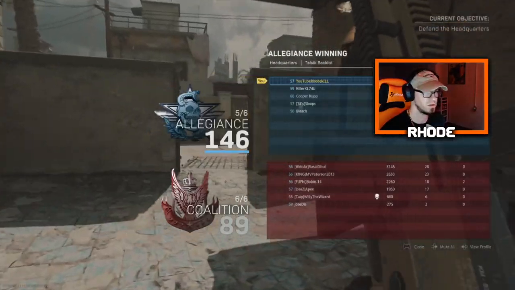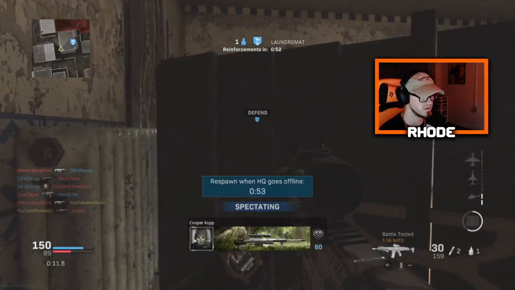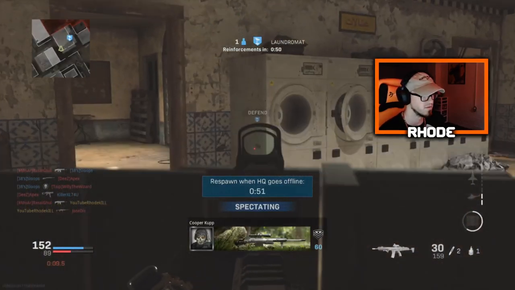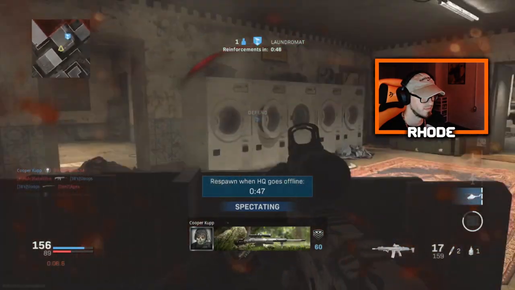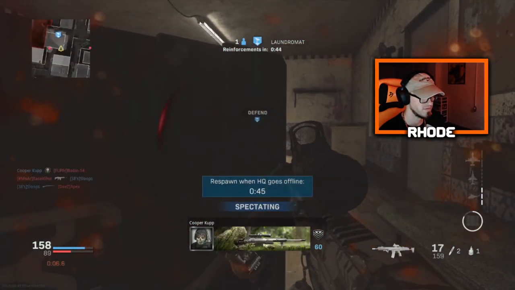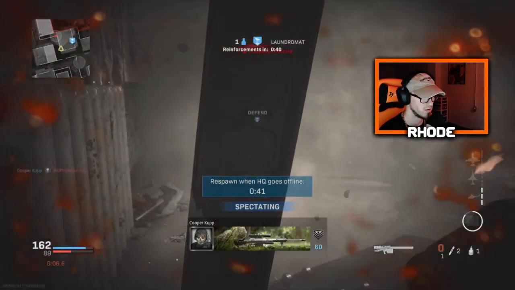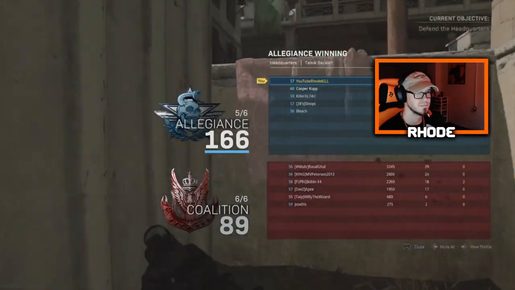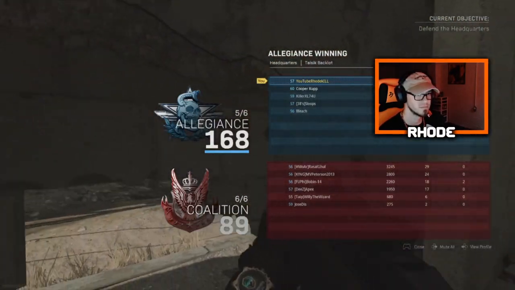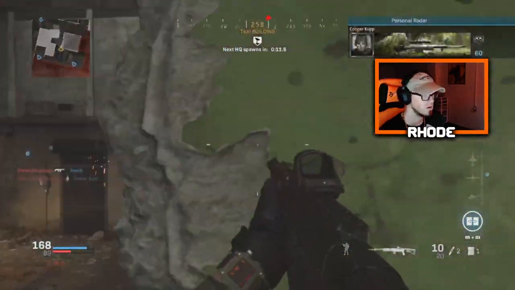29 kills. Going a little late. We're down. I was in game chat that whole time. I'm dying. Good for this guy. Boom. HQ contested. Enemy on the HQ. Defend. HQ disabled. Get ready. Personal radar.